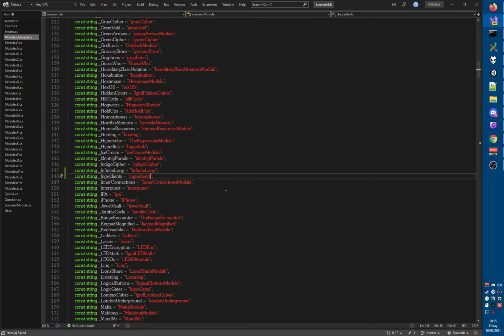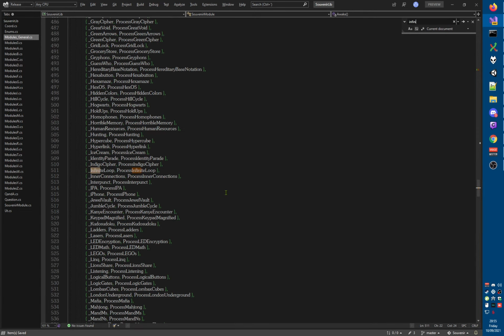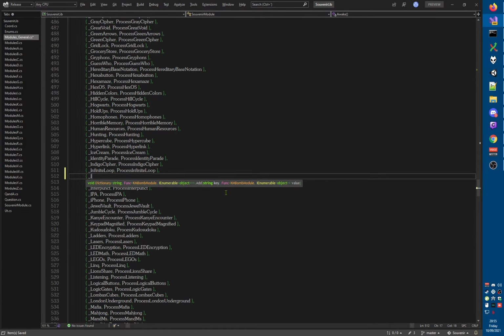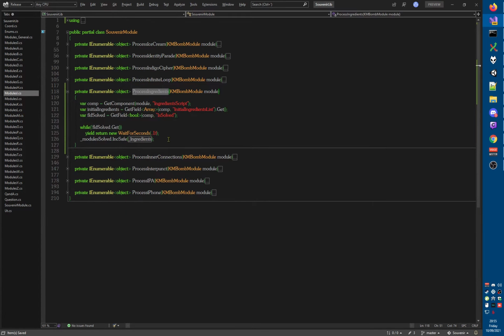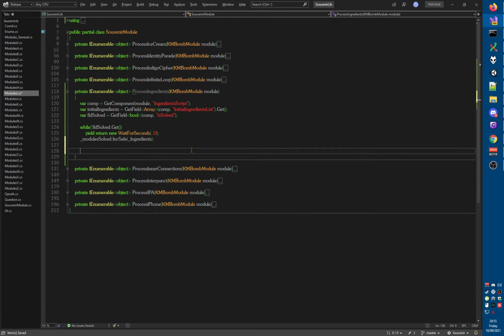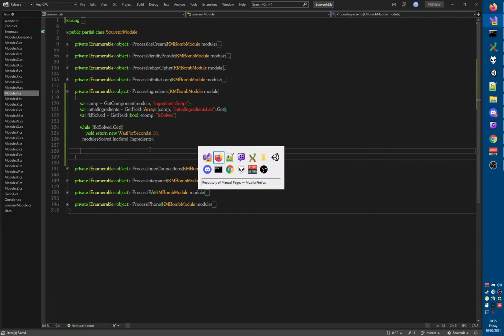And so I'm going to put that here, and then of course here we're going to add ingredients, process ingredients, there you go. And then back to here. So now that the module is solved, we've got our initial ingredients list.